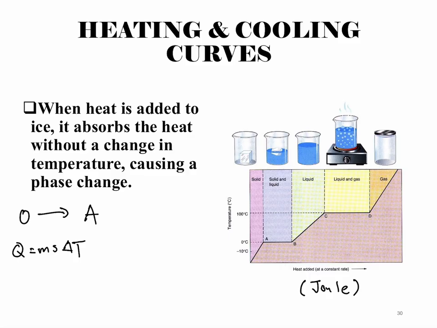Once we reach the critical point, so from A to B, we see that the temperature stops changing, right? So why does the temperature stop changing? Because now the energy that we're adding to the system isn't being converted into temperature, because it's being used to do what? Not necessarily cool down, right? Because it's flat, right? So the temperature isn't changing at all, right?